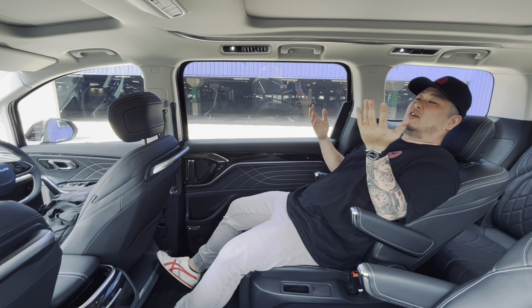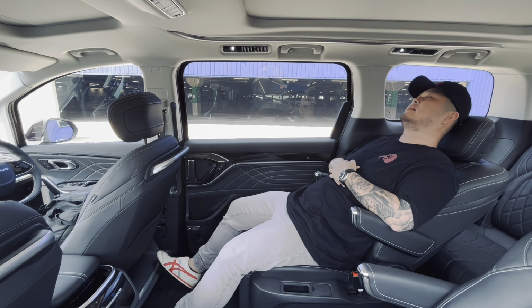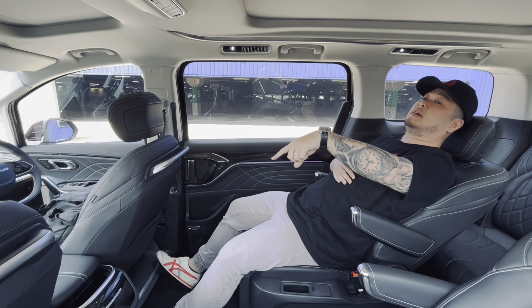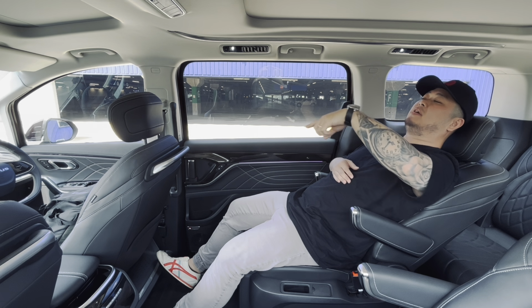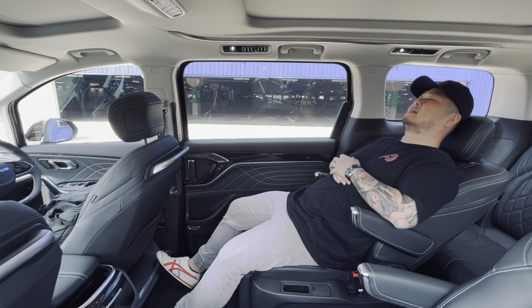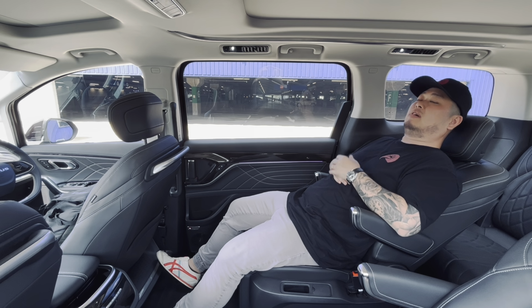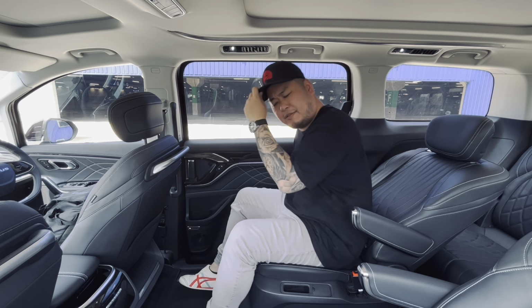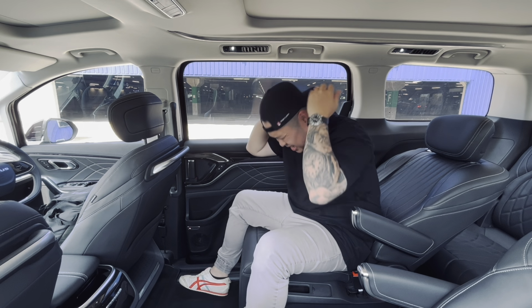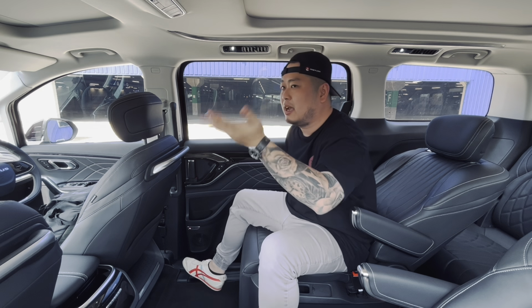So this is what your life could be if you had a Maxus MIFA 9. And because it's an electric car, you can actually run the air conditioning and take a nap in the back and not worry about getting poisoned with carbon monoxide, because this is fully electric. So super good bonus. I can actually imagine bringing this car for, say, a camping trip even, say up to Malaysia.